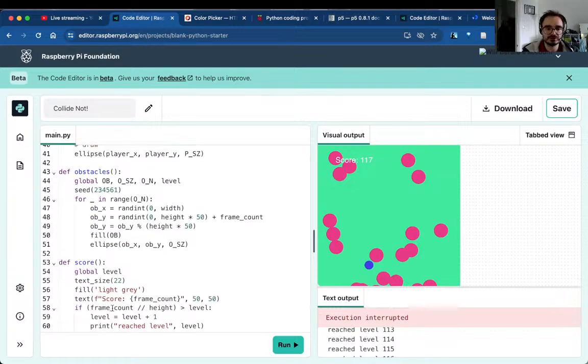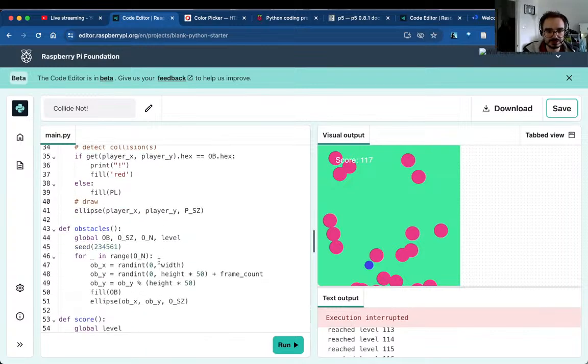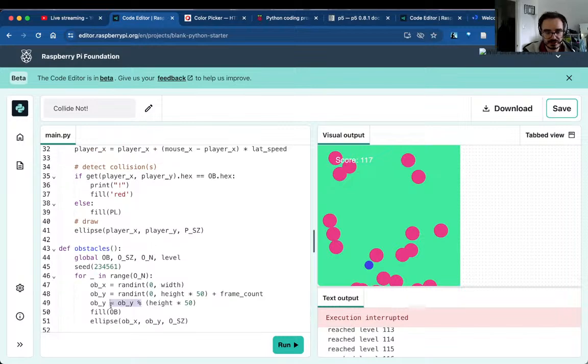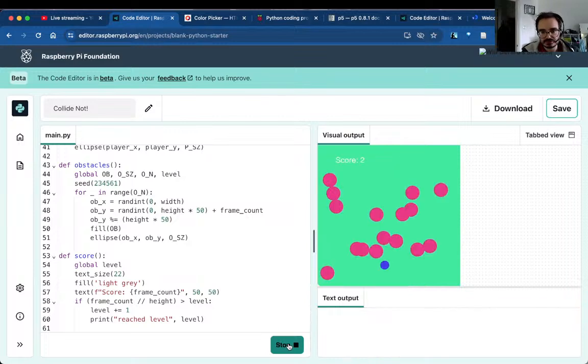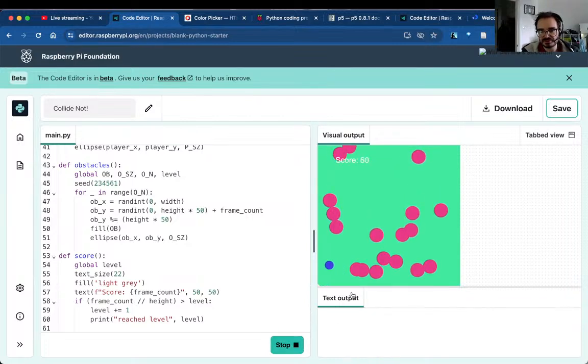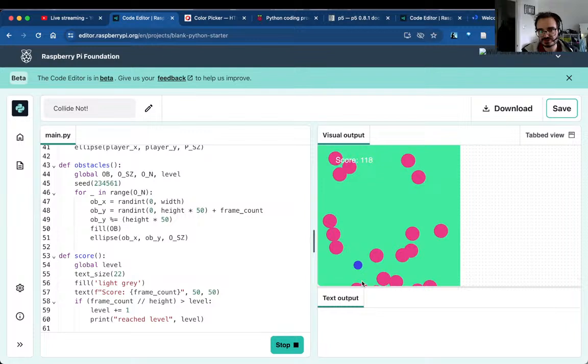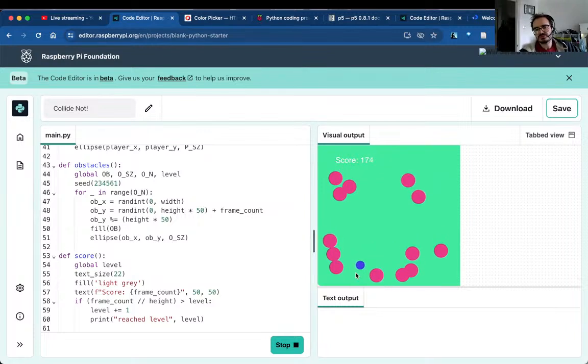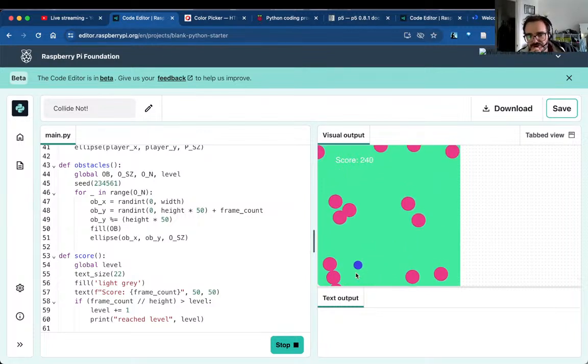So earlier on, and that's valid for a number of operators. This kind of operator equal. If I do plus equal one here, I can also do where I was doing my modulo. Yeah, and here is simply percent equal. Right, now that's a bit better. So it stays slow for like the first 400 or maybe even 800. Probably even 800, yeah. I should have started my level at 1.